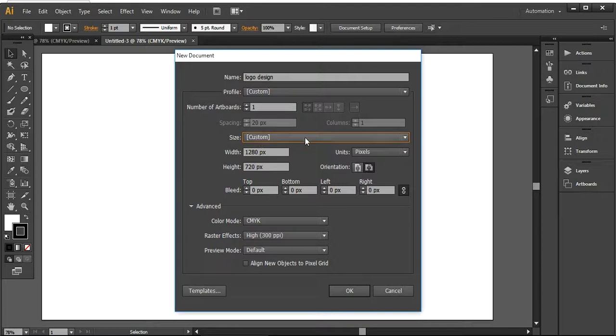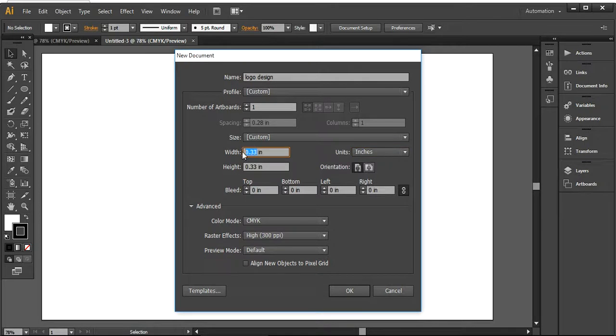It depends upon you. It also provides the details in inches as well. For example, if you want to create your logo in a bigger size, say I want to use 24 by 24 inches, here you can change it.